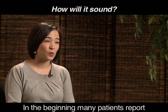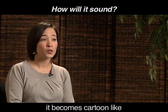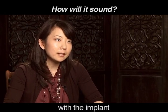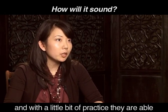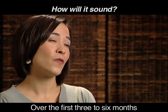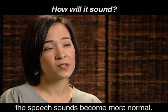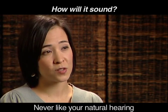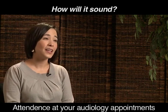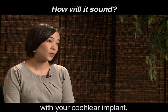In the beginning, many patients report it sounds like beeping and tones, and over time some patients say it becomes cartoon-like — voices sound like Mickey Mouse or Donald Duck. For most patients on their first day with the implant, they can detect environmental sounds, and with a little bit of practice they're able to recognize those sounds. Speech takes a little bit longer to understand. Over the first three to six months, sometimes even nine months, as your brain makes use of the information, the speech sounds become more normal — never like your natural hearing, but patients report it becomes more natural and easier to understand. Attendance at audiology appointments and regular use of your device can speed your progression towards a more normal hearing experience.